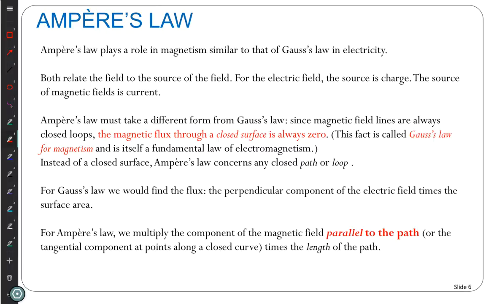Now for something initially confusing but very useful: Ampere's law. Ampere's law is very similar in nature to Gauss's law. Gauss's law for electricity related the electric flux — how much electric field came out of a surface — to the charge enclosed, allowing us to calculate the electric field from charge or vice versa. There is a Gauss's law for magnetism, but the problem is magnets always come in dipoles — you never have a monopole, never just a north or just a south.